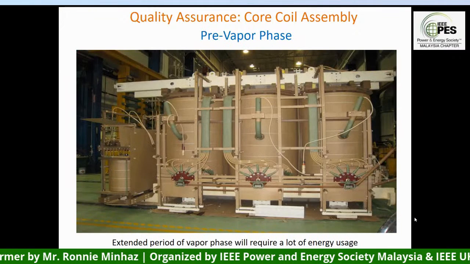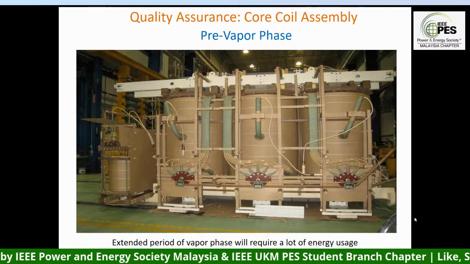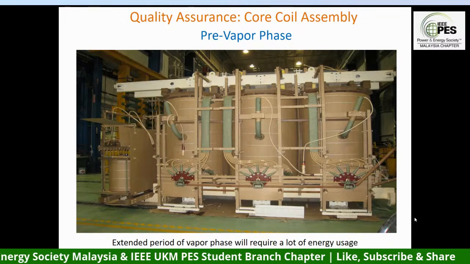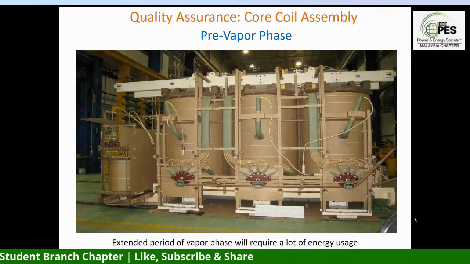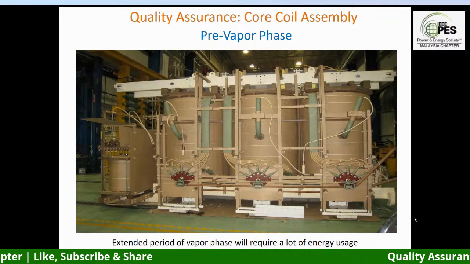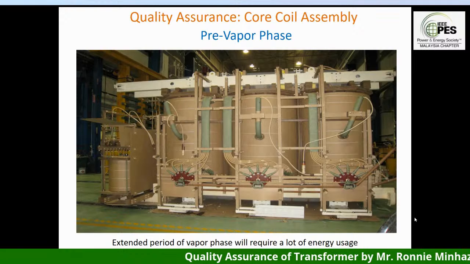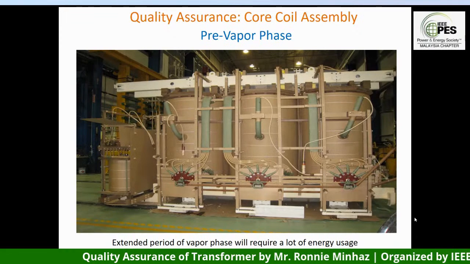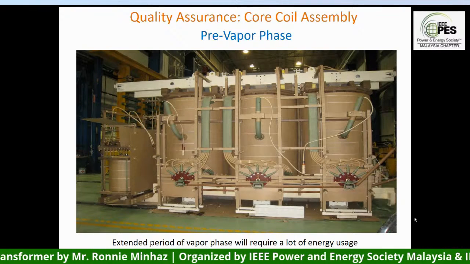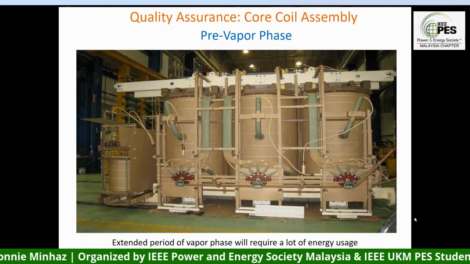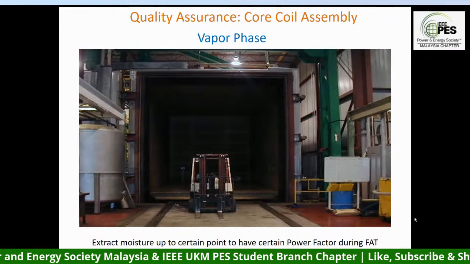Now here you see an example of a transformer before it enters the vapor phase. So look at the size of the transformer, how big it is. Now all those gray things are nothing but cellulose. Cellulose is a carbon hydrogen chain. Now you see in this stage, if your factory is not climate controlled, what will happen? It will absorb moisture, it will absorb the dust, it will absorb all those metal particles. From this stage, it will go inside to over here, which we call the vapor phase.